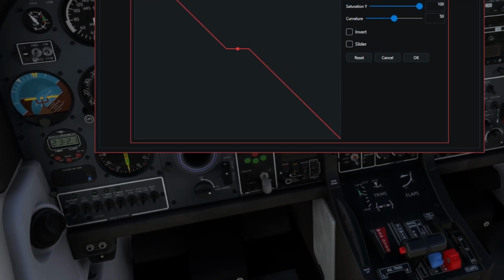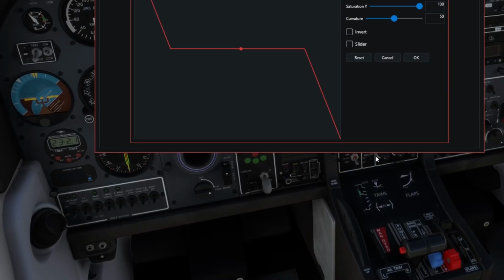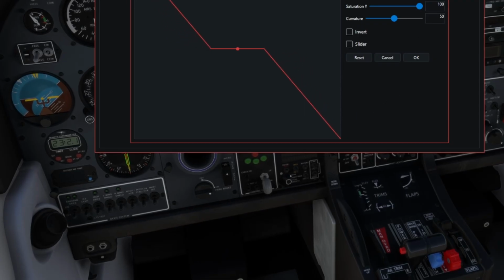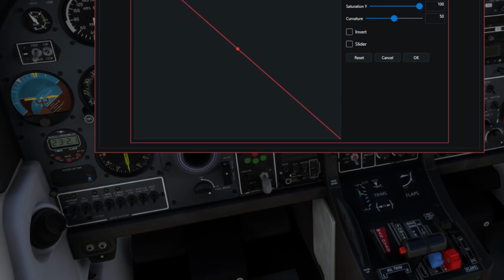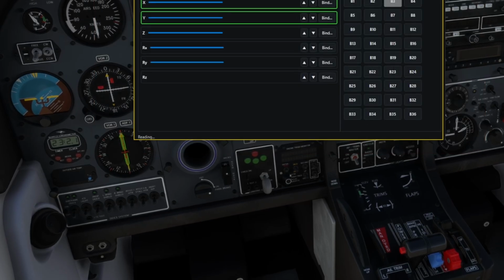And then, of course, if you need a dead zone, you guys can see nothing happens until we pass those lines. Okay? Dead zones are helpful, especially if you want to rest your hand on your controls and it's wiggling a little bit. A dead zone is what will help with that. All right, so we've saved all that.